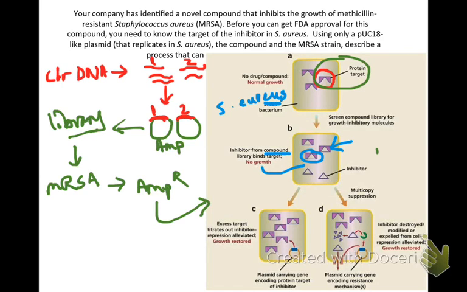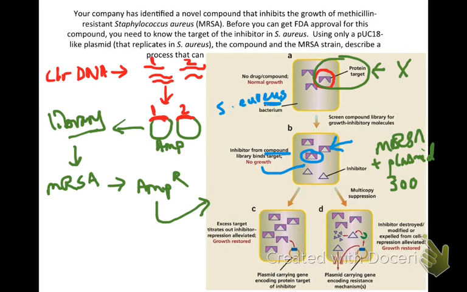Now the important thing here is that we are using a high copy number plasmid, so anything that can grow now, we've got our MRSA plus the plasmid. And that plasmid gives us maybe up to 300 copies of the plasmid per cell, and that means that if we are looking for the gene encoding this protein target, let's call it gene X, we've got 300 copies of gene X, and that's going to make 300 times as much of the protein target as a regular Staph aureus strain that doesn't have a plasmid.